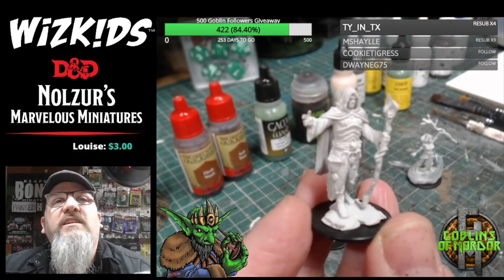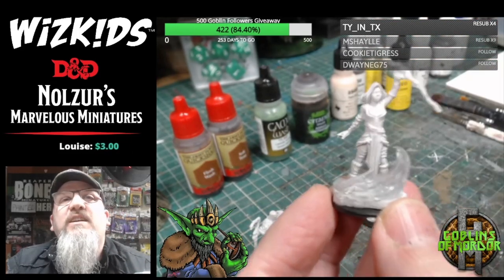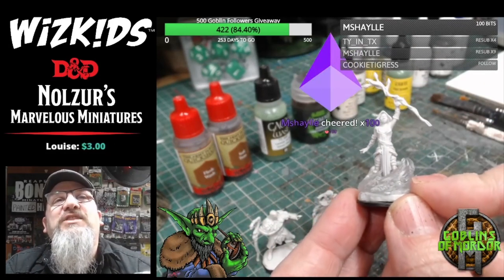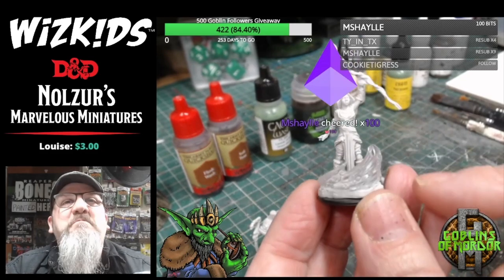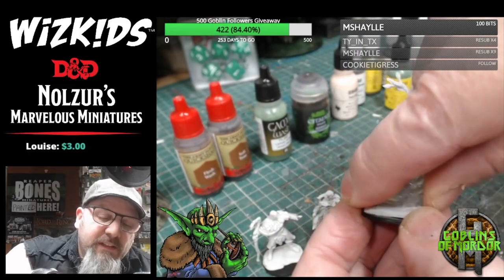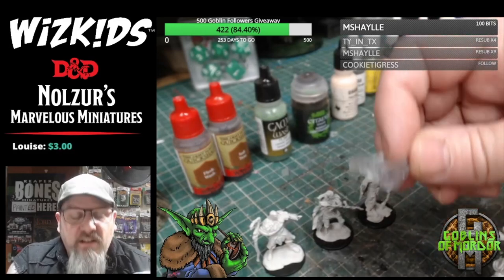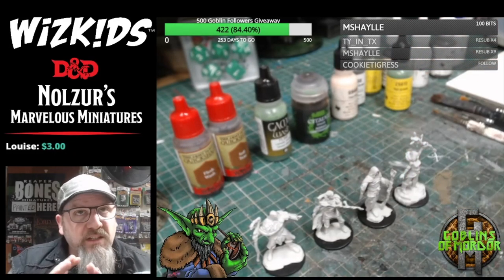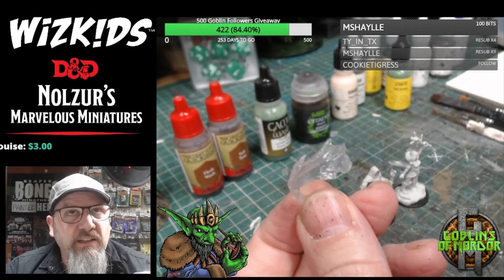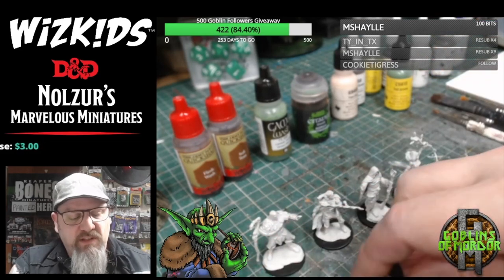But before we start, this one here, we've got some of that clear magic effect just here underneath that little thing, and this comes off. So now I want this magic effect to be green. You might have seen me do it before, but I'm going to show you again. I'm just going to show you how you can change the color on your transparent plastic very simply by just using your varnishes.